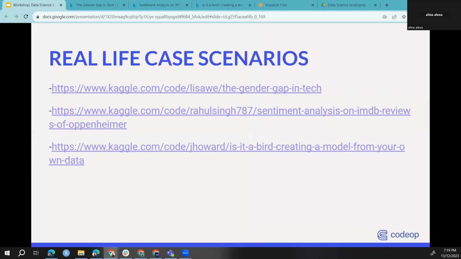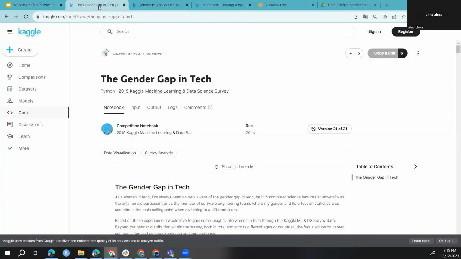Okay, so now I've talked a lot and we've looked at a lot of buzzwords and concepts, but let me show you how this looks. What I'm going to show you is a website called Kaggle. It's a place for data scientists to put their projects. You are able to see projects, download data, and put your projects up. I'm going to start, for example, with this gender gap.